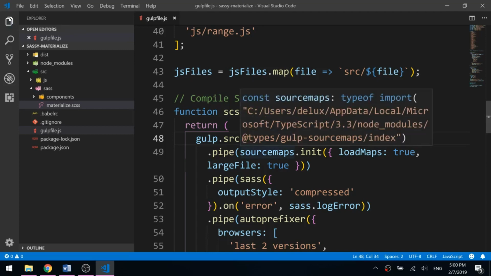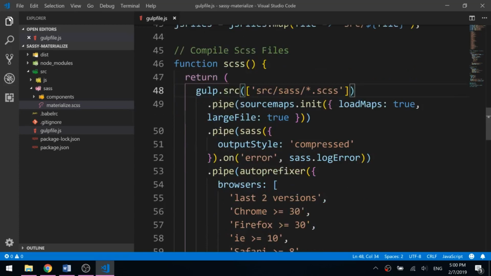After you get your source down, you want to pipe in the next module to process those files. So you say .pipe, and then we're going to pass in our module of source maps. And then according to the documentation for gulp source maps, you need to initialize source maps at the beginning of your tasks and then write it at the end of your task.